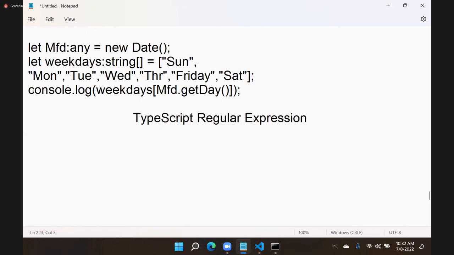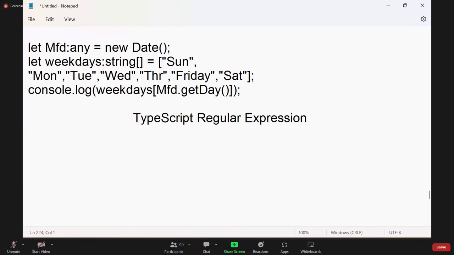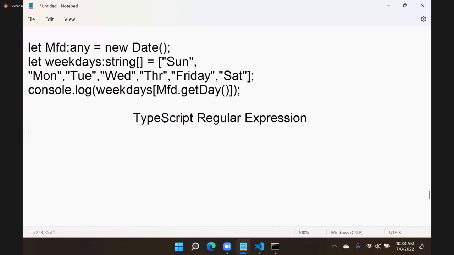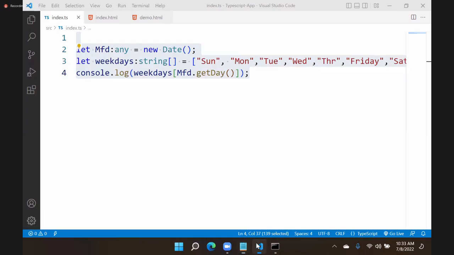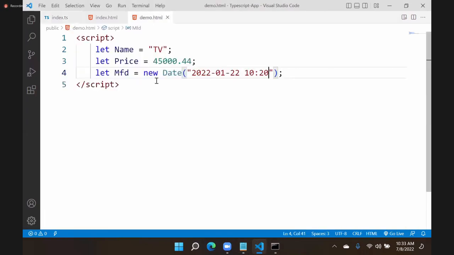How to write regular expressions. I hope you learned in JavaScript how to write regular expressions. In JavaScript, suppose I want to validate a mobile number starting with +91 and a 10 digit number. How to write validation? Actually, in JavaScript, in HTML itself, you will learn actually.